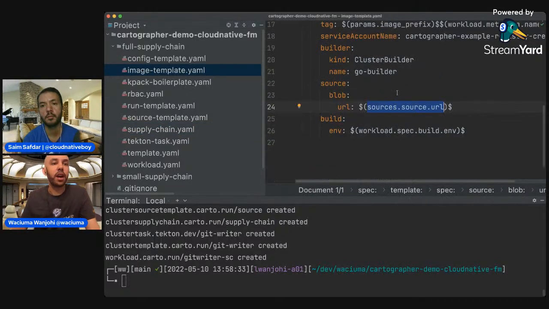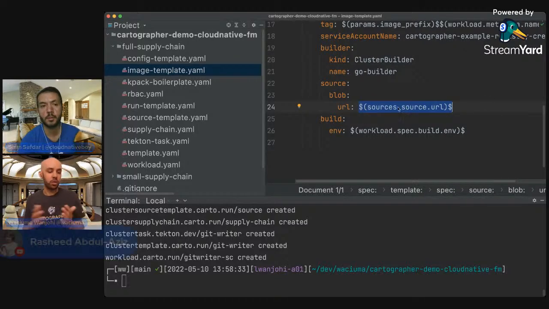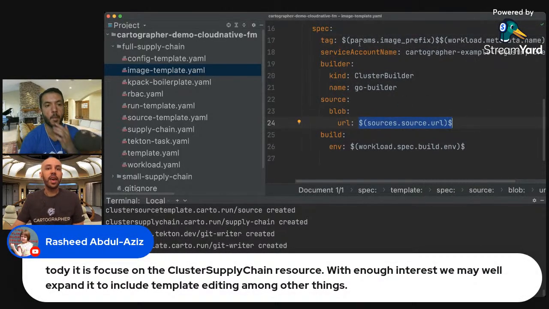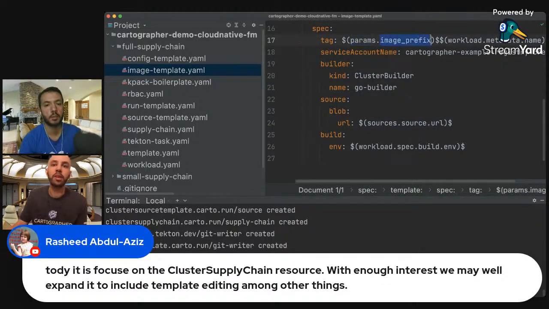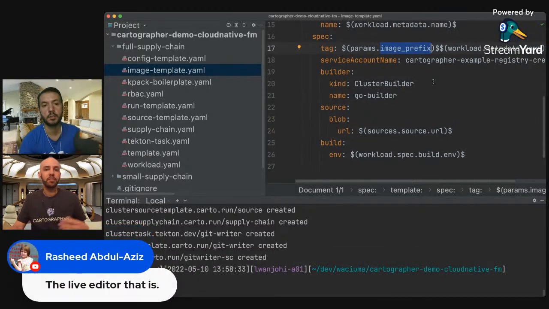And our image template takes advantage of the information that's been provided to it. So here we see that we've templated out this new source. And then the last thing that we notice is this param. There's some image prefix that needs to be defined for this template.